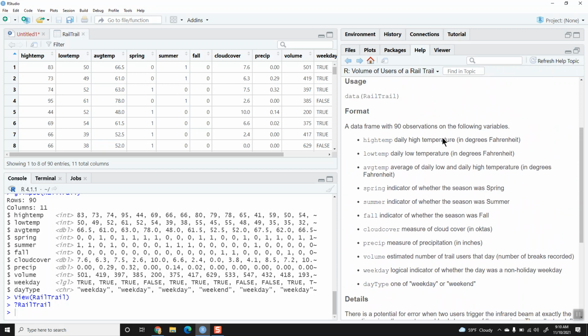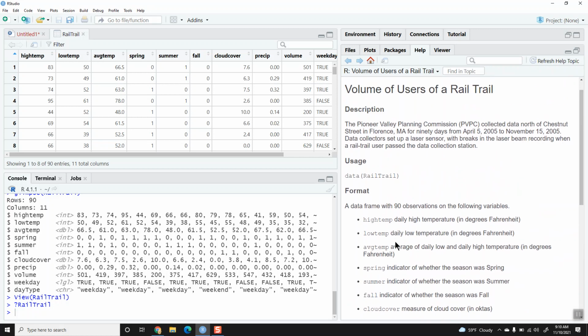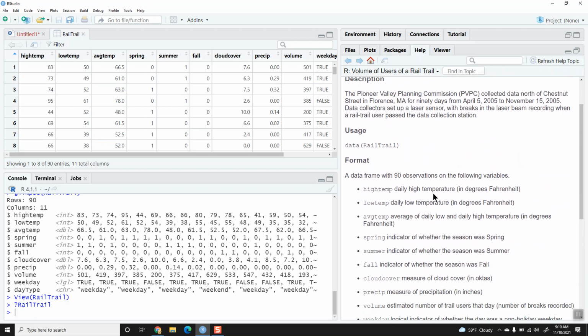But at the very minimum, take a look at the format for the variables and their descriptions. Here they said they set up a laser beam between April and November.